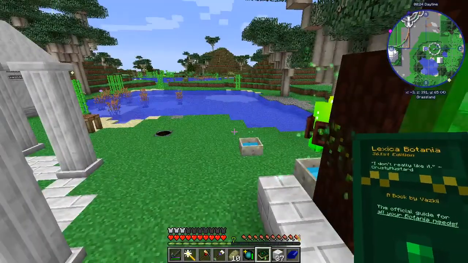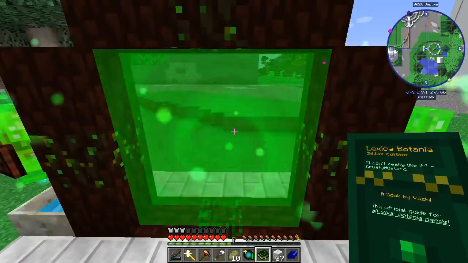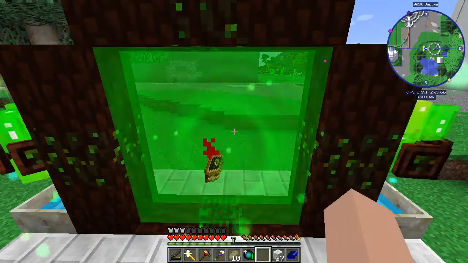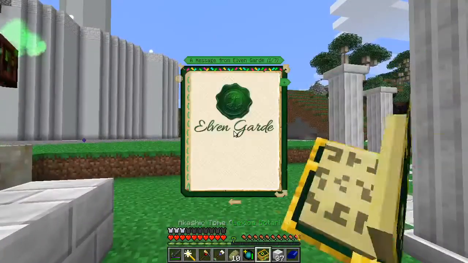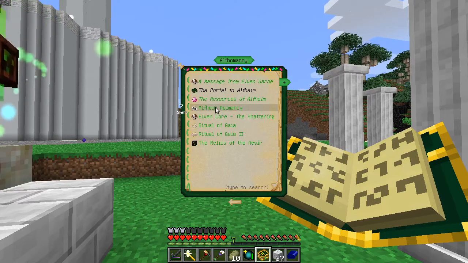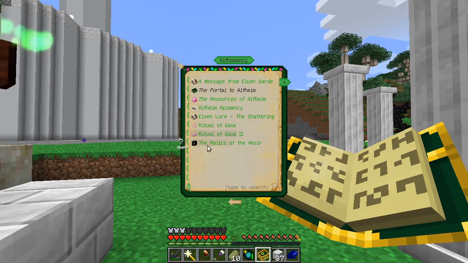Okay, I think we're ready to try this. Let's see what happens. We did! We got the upgraded book! The Elven Guard! Sweet! So now we have the portal to Alfheim. We also have the resources of Alfheim. Alfheim Apomancy. Oh, there's bees from Alfheim. Oh, that's cool. Elven Lore. The Ritual of the Gaia. The Ritual of Gaia 2. So all of that stuff is now at our disposal.